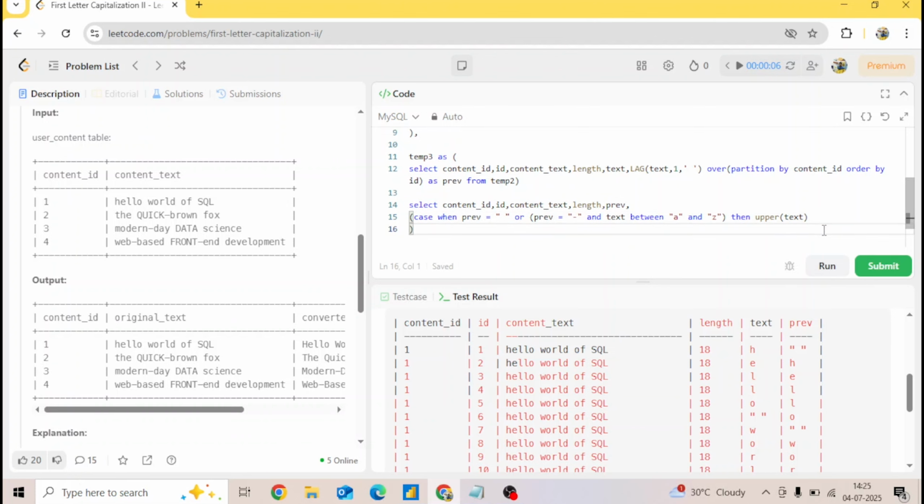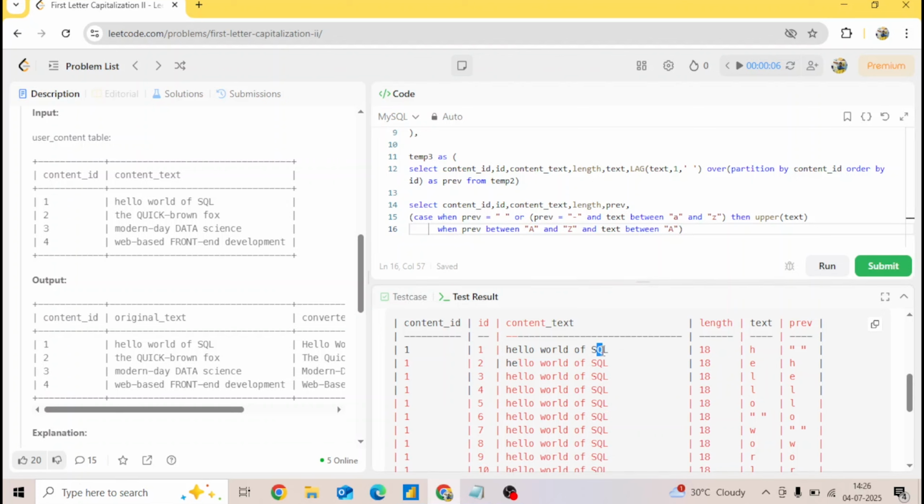Then again, if my previous character is between capital A and capital Z, that means if my previous character is already capitalized, and my current character is also capitalized, like in case of SQL, the previous character S is also capitalized.